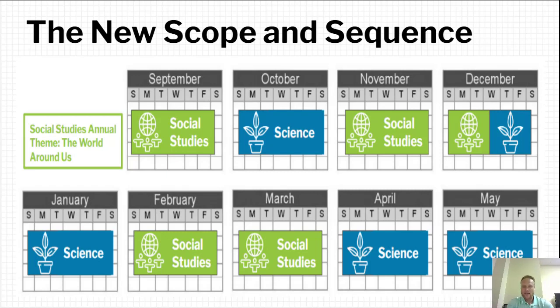While that sounds good on paper, the problem is that the students were missing a bunch of foundational science knowledge that HMH assumed your kids had because they were on Unit 6, but they hadn't because they didn't do the previous units. So this school year, every grade level starts with Unit 1 of the HMH science curriculum, which is around the engineering design process. It'll teach your kids a whole bunch of great vocabulary words that show up over and over and over again in following units within the HMH curriculum.